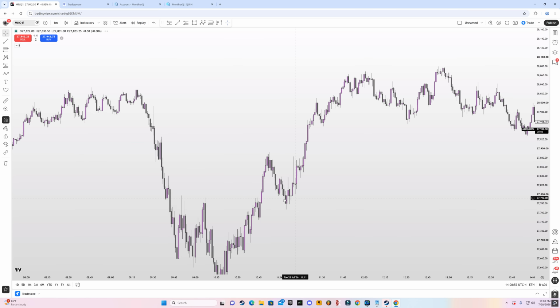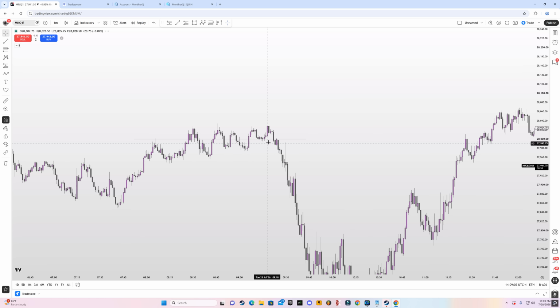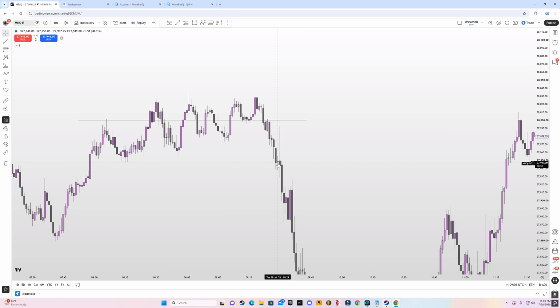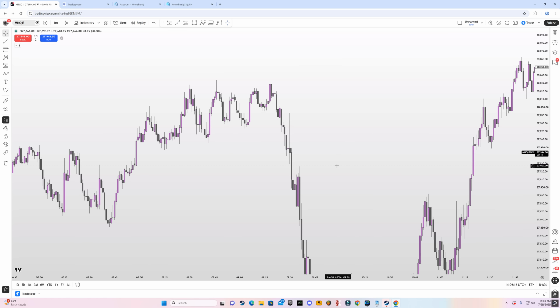Okay, so right here, 28,000 was somewhere around here. So let me just mark that out. Okay, cool. So this line over here. Now, before the market opened, we were just consolidating around this key level, right? But after the New York open, before that, you can see that we had a very high conviction break below this consolidation, below that key level. So that just tells me that we're going to push lower, right?